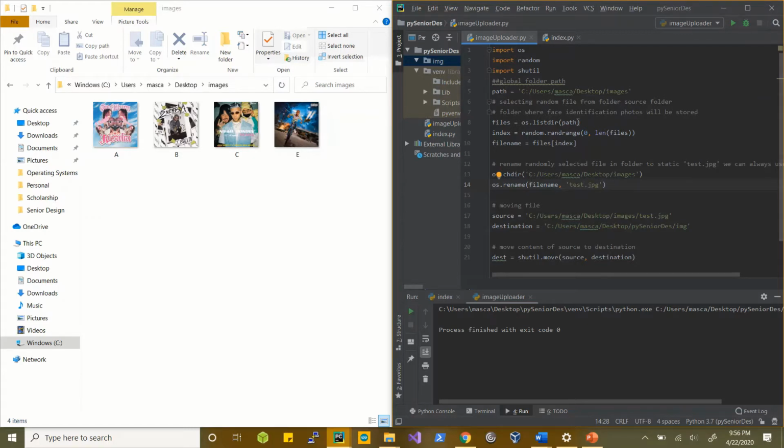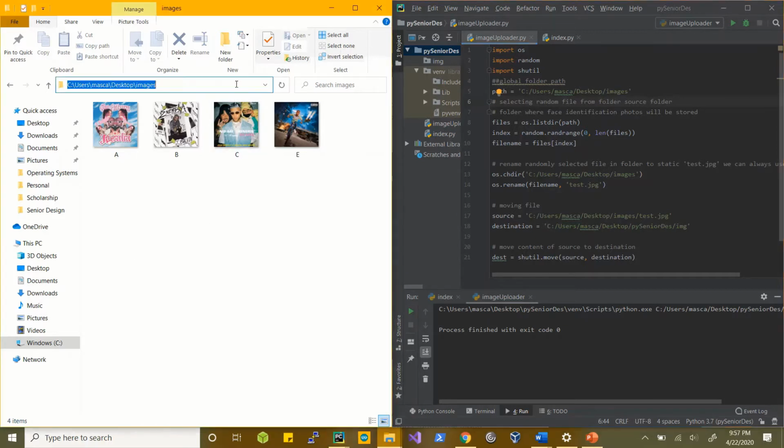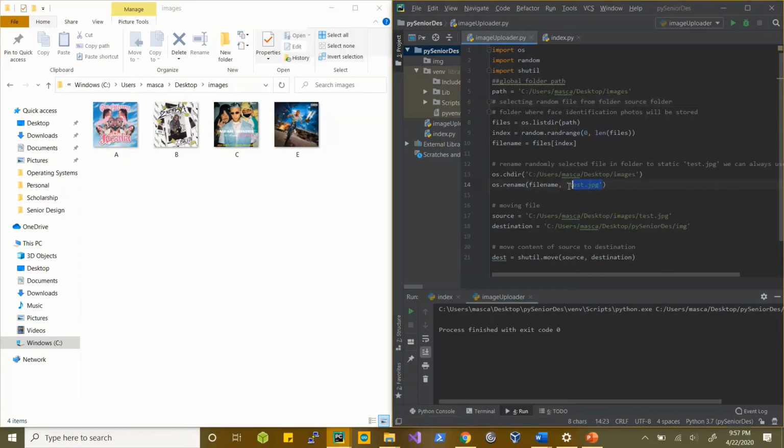So as you can see here, what I do is define the file path where our image is going to be located in our local folder, which is here. This is an example. I have this open so that you guys can see for the demonstration on the side. This is the same file path. So then it picks a random image from there, and then it renames it. I chose to rename it as test.jpg.